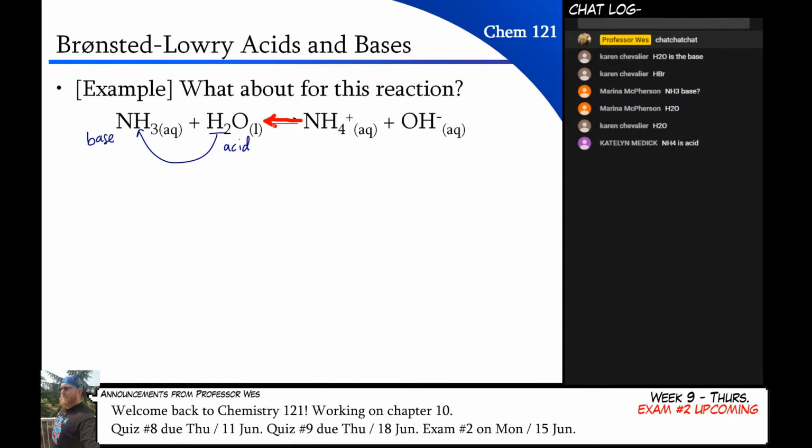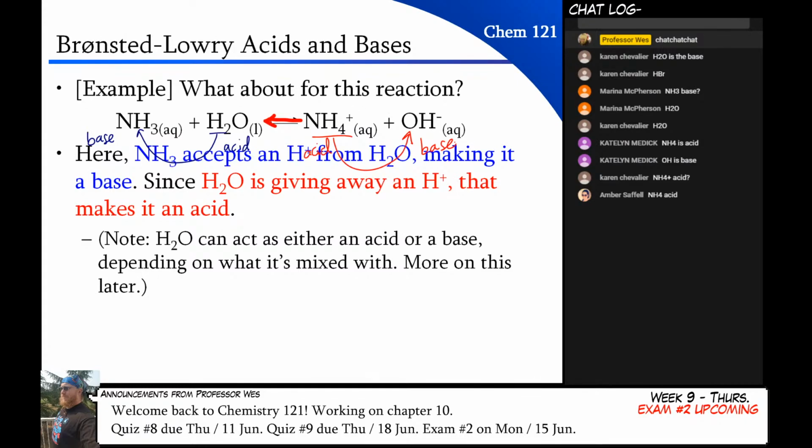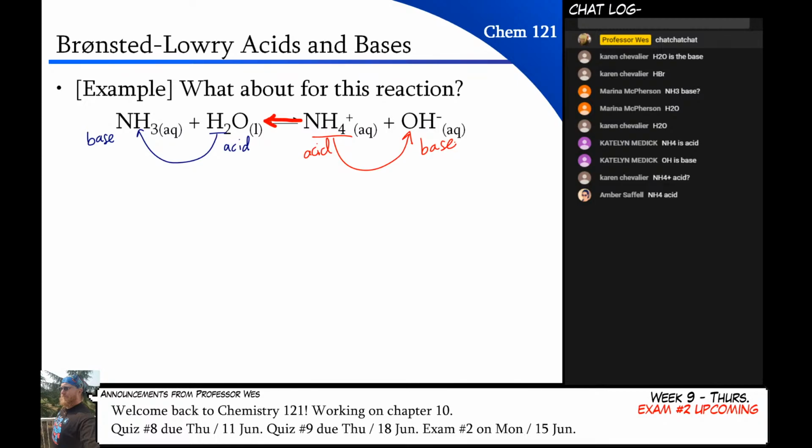Look at me being sneaky with this double arrow here. NH4 plus is an acid. Good. And hydroxide is a base. Excellent. Very good. Oops, I have the wrong pen, though. There you go. I mean, I guess that's a better way to look at it. So my text is just going to cover it up, but there you go.